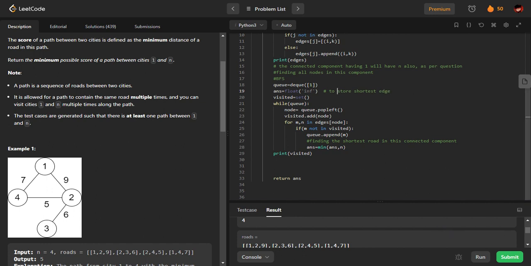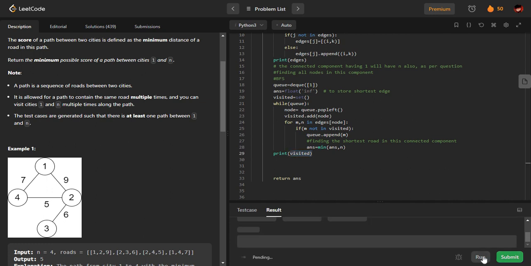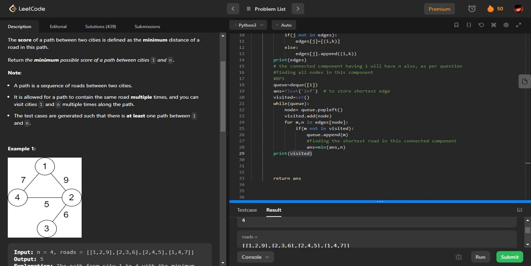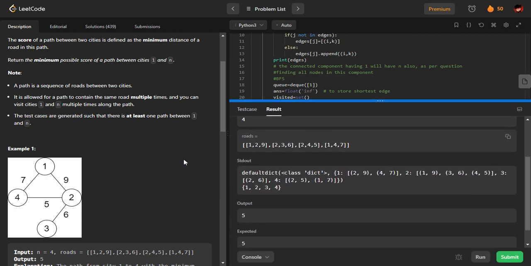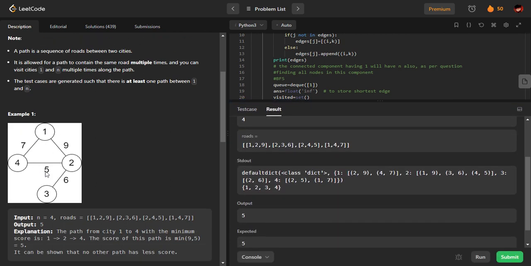So I will quickly show you how the visited array is being populated. We will see the example also. In this case, as you can see, this is my connected component, right? As I traverse from 1 to node 4, I can clearly see that the other nodes in this are 1, 2, and 3, right? So this is how it is being populated.